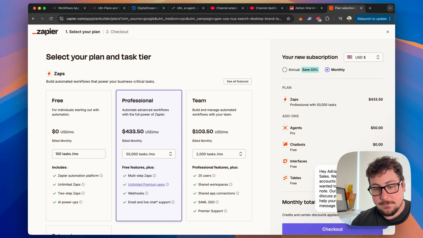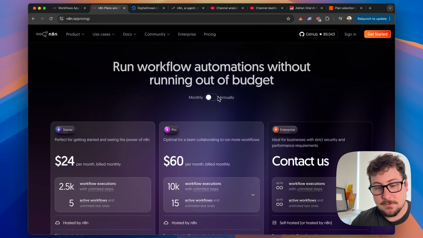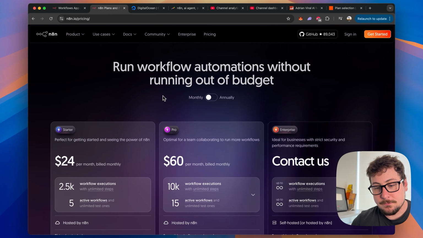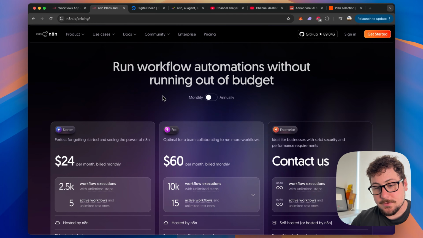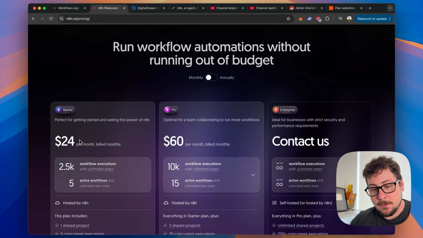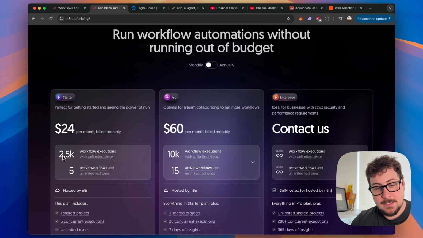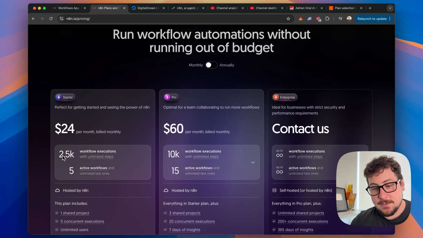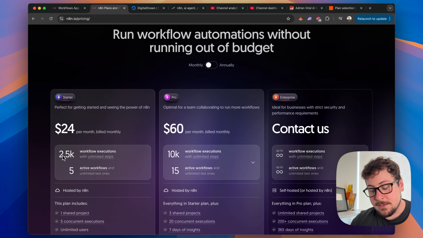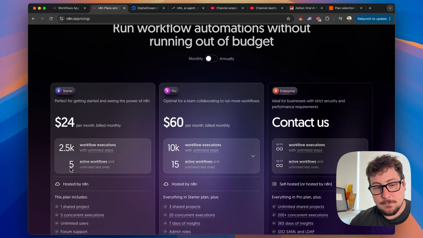So I'm going to switch over to that right now. Here we have N8n's pricing page, and as you can see, you always save a little bit using the annual, but I usually don't recommend people do that in case they want to switch in the middle of the year, or they want to switch right after the year so they don't get double billed, stuff like that. Anyways, the plan I've been using for all my videos so far has been this $24 plan. Now it allows for 2.5K workflow executions. These are not tasks. So already you're doing potentially 10 times cheaper than Zapier, even more if you have a bunch of tasks. You can have 5 active workflows, which is not too bad.